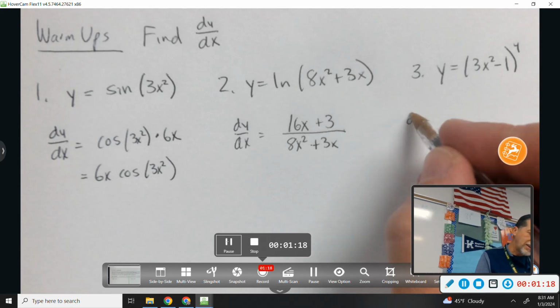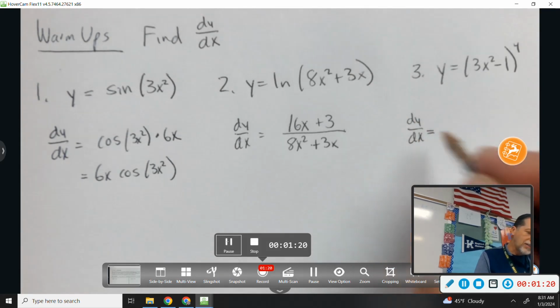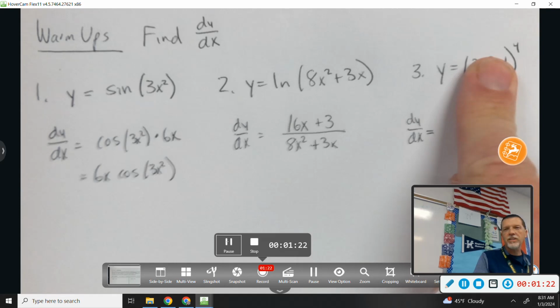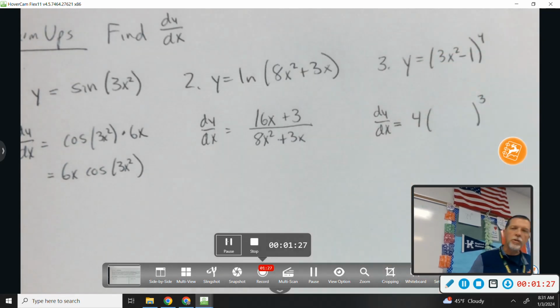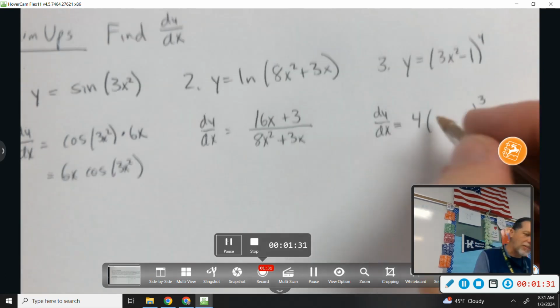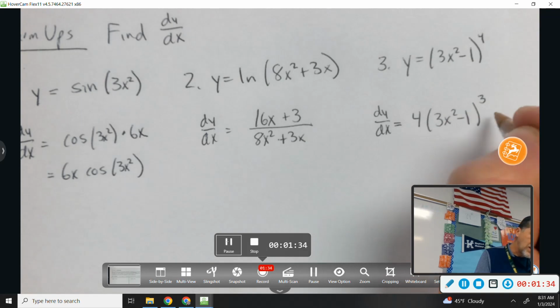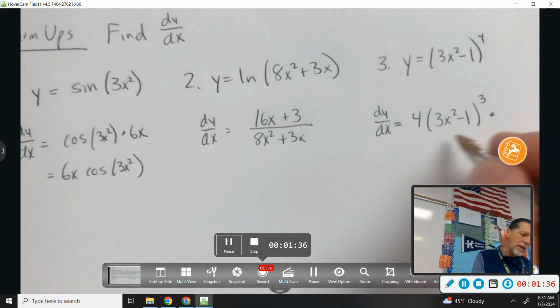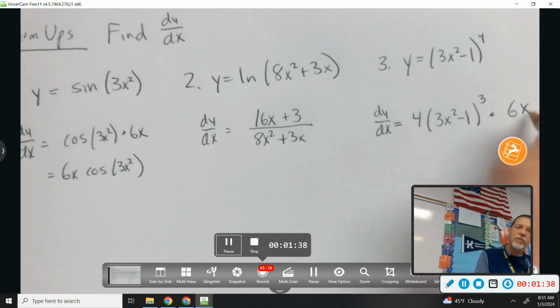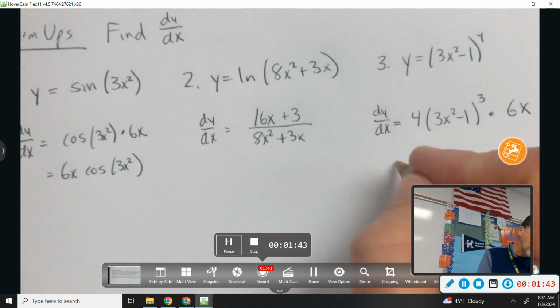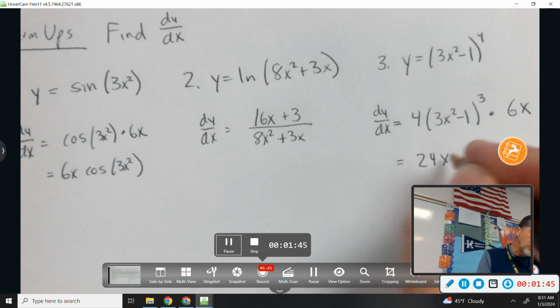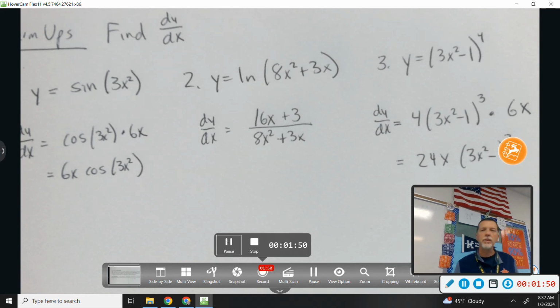And then lastly, dy dx. Power rule, it's just kind of a nested power rule thing. So the 4 comes down front. We'll decrease the power by 3. Right, that's the outer wrapper, so we don't want to mess with the inside stuff yet. And then chain rule is multiplied by the derivative of the inside, so that would be 6x. And it would be perfectly fine to leave that as your answer. But if you're looking on a multiple choice test, obviously they would clean that up a little bit.